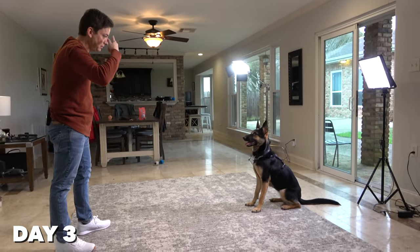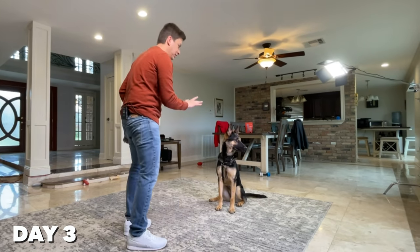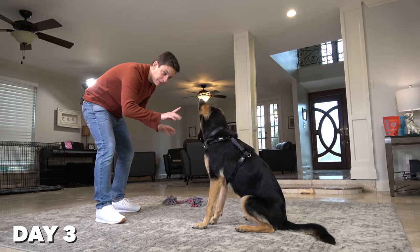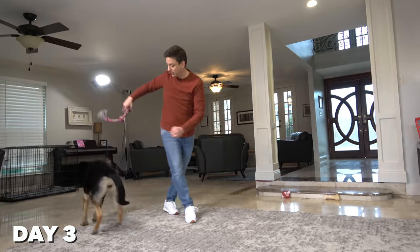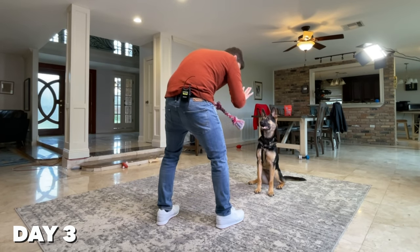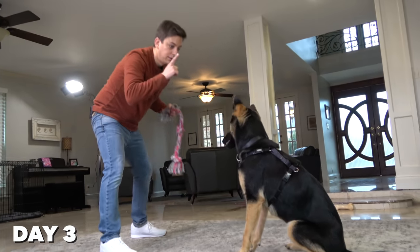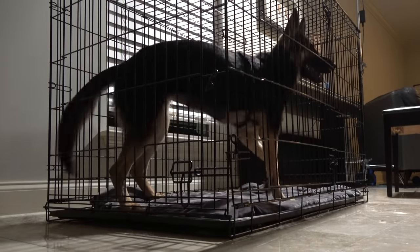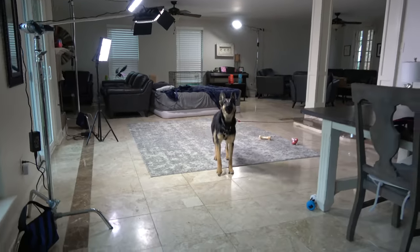And then stay while distracted, which was definitely easier said than done with Moira — she's a very distractible dog. Let go. Easy. Sit. Stay. Look at me. Yes. Good girl. Very good. In that example, you could see how she held her stay while something she really wants was nearby. But did you also notice how delicate I was? I didn't make the distraction super crazy — we want to work up to that.